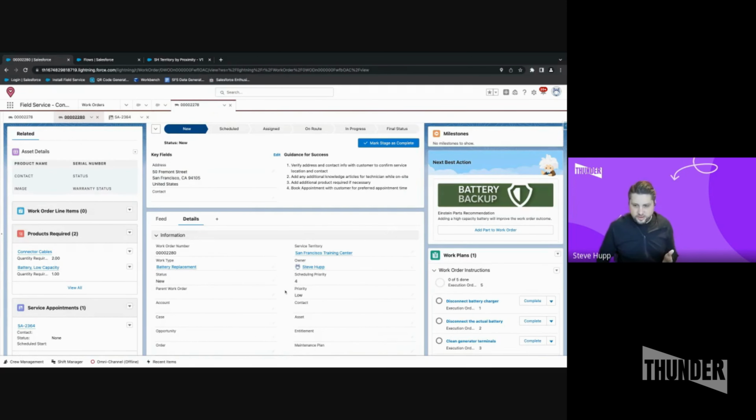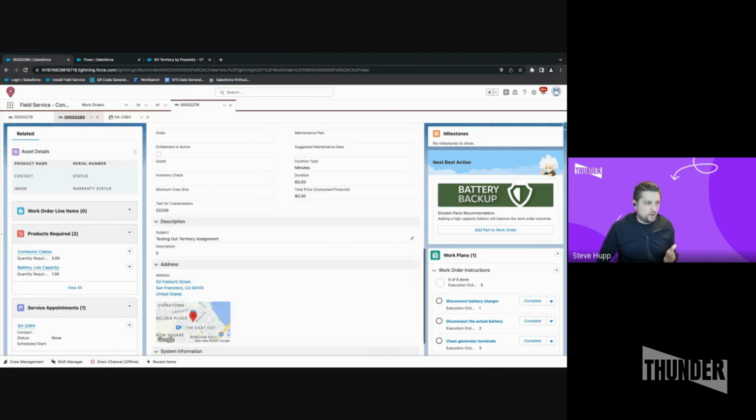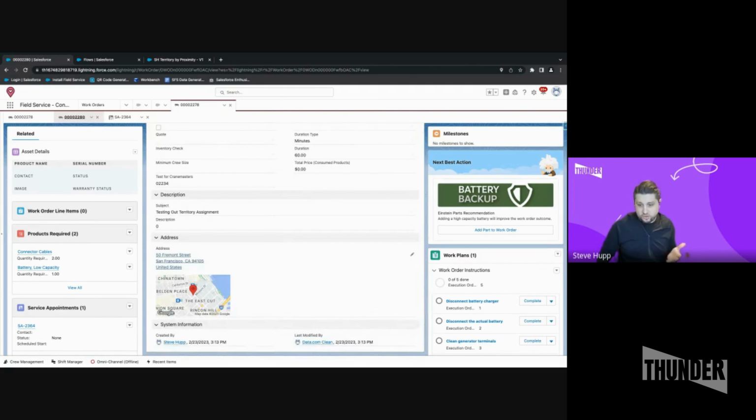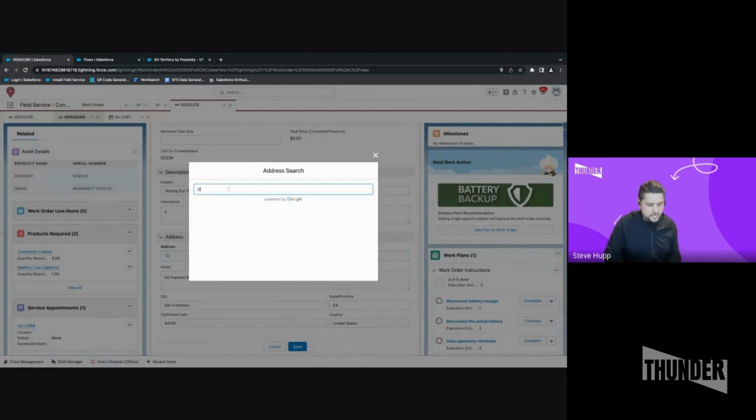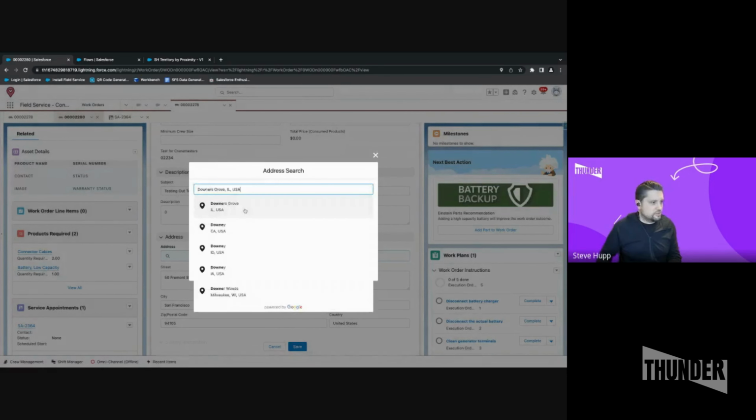So another piece of my flow that I did, and this was something I didn't really identify in the flow itself, is that if I update the lat long, if the lat long changes, I want the flow to kick off again and assign the next closest territory. So what I'm going to do in here is update this address, and I'm just going to put Downers Grove, Illinois.